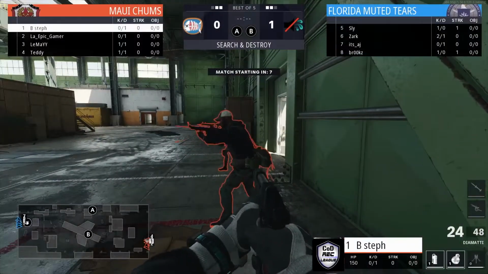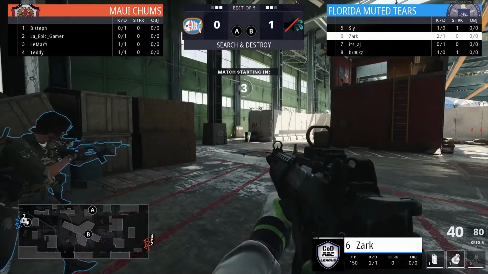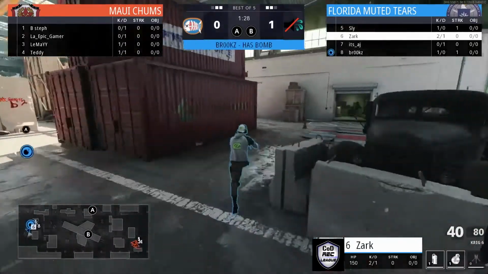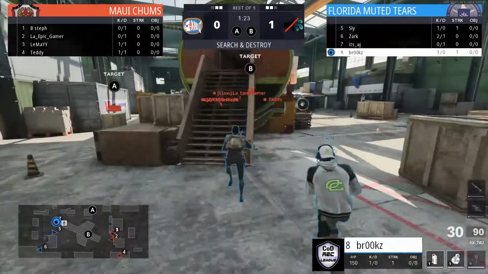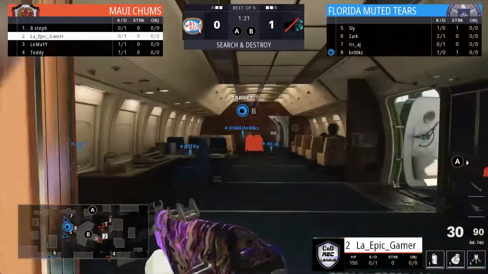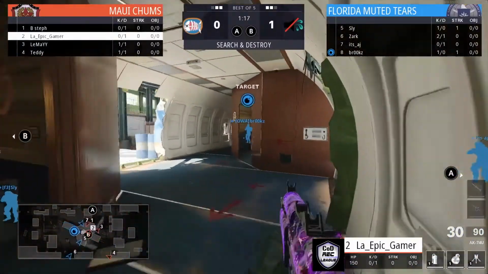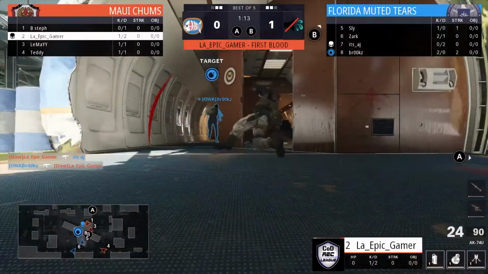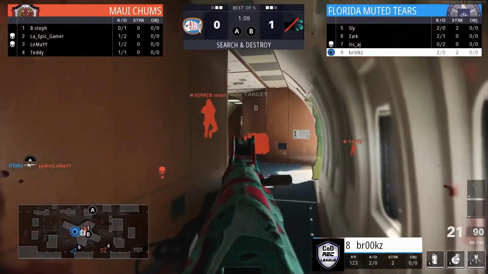Florida again showing off this S&D prowess, and we're going to have to see Maui respond with a defense of their own. Yep, absolutely. As we are going to see, it does look like someone from Maui is going to play one Tetris. Pretty solid split here as Epic is going to do the exact same thing AJ was basically doing. He's going to catch somebody, but AJ will get traded right back.